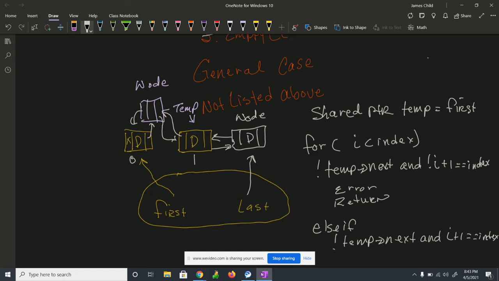Remember that this temp here, if I want to access this, I'm going to have to do this in the correct order. But this temp was pointing to this. So I can say temp previous next is equal to node. And that would be this pointing here. But I have to do that before I break this bond here. So play with that. That's what we've got to do. And let me know if you have any questions.